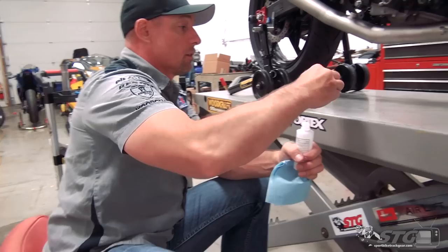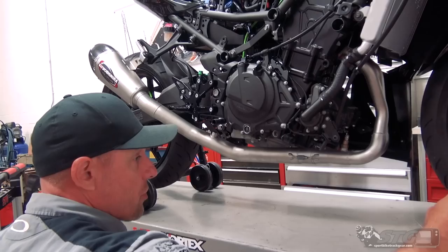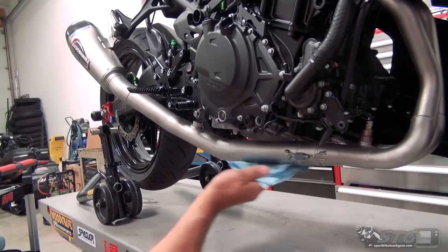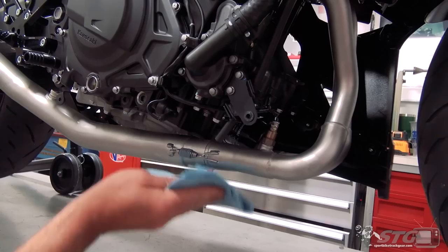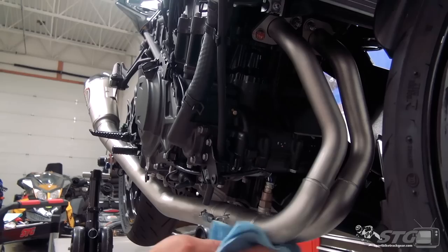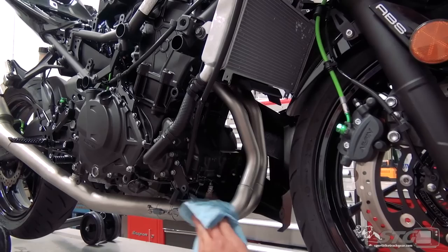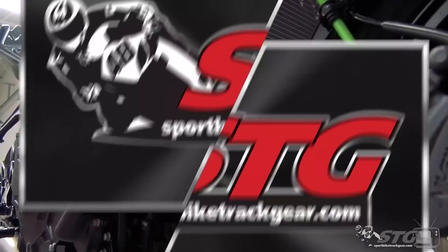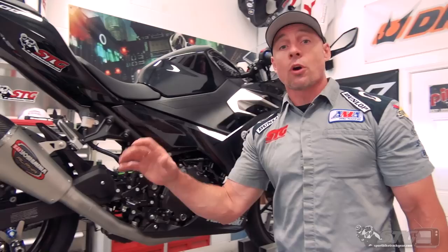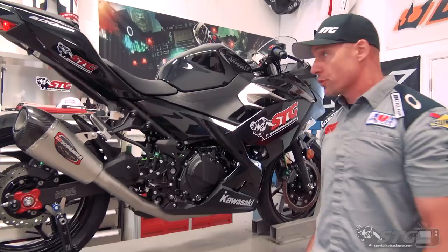Very important: before we start this bike, we are going to thoroughly clean the entire exhaust with rubbing alcohol. You need to get all your oily fingerprints off this pipe. If you don't do that before you start it and you put heat in it, what's going to happen is you're going to burn all those fingerprints in there and you're not going to get a good look from that pipe. Like I've shown you with any system install — take your time and wipe this down, going all the way from the cylinder head back to the exhaust can. This is their full race system — not a street legal system; there's no license plate on this motorcycle.